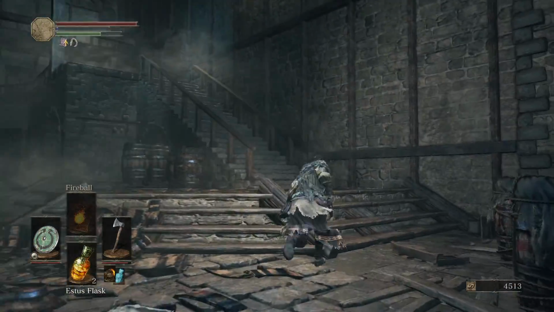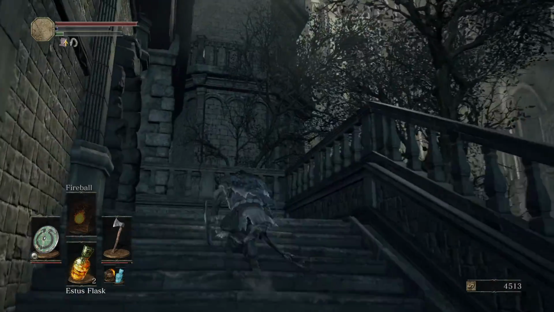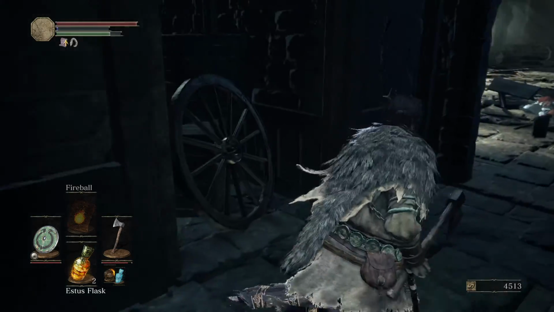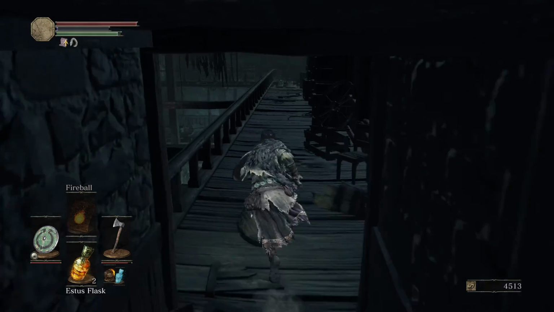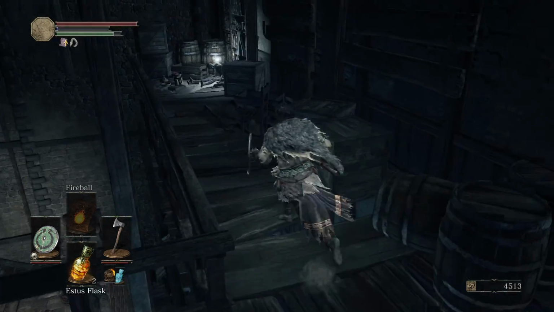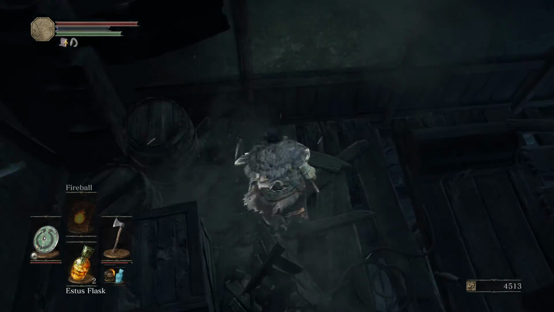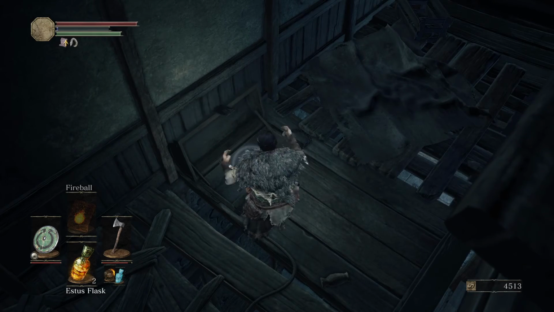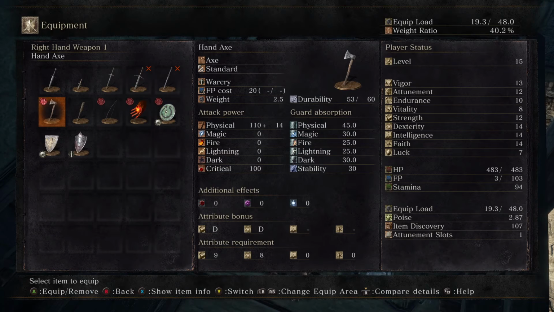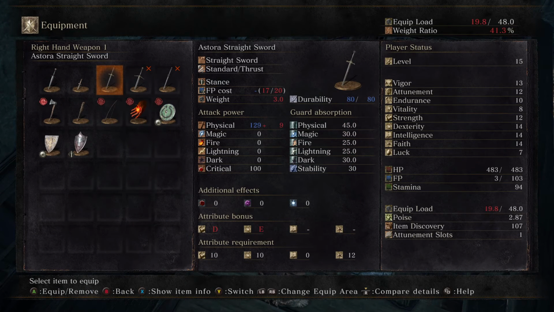Cell key is important for various reasons, but it's to get one of the better merchants in the game. But before we go back there and grab that, we're going to take this other passage, because over here there is a green blossom, or not blossom, it is a blossom. I'm thinking the blossoming herbs. And in this nice shaded chest is the Astora Straight Sword. First, really quite potent sword to use in the beginning of the game.